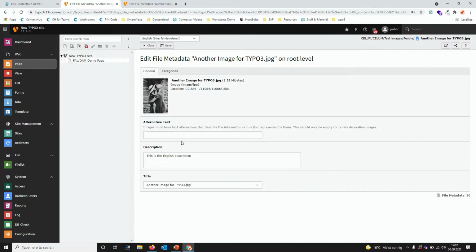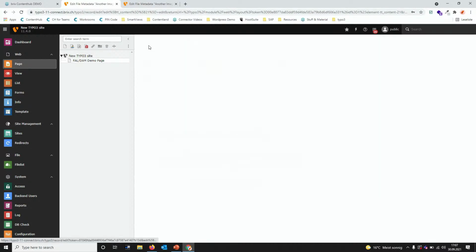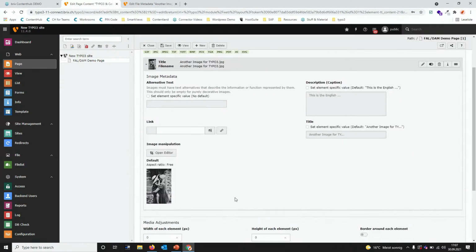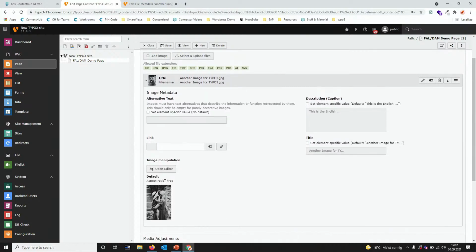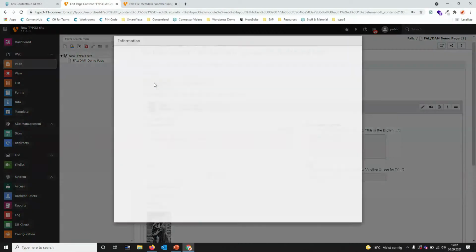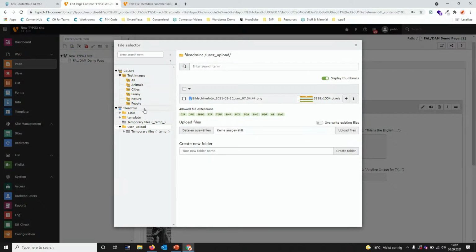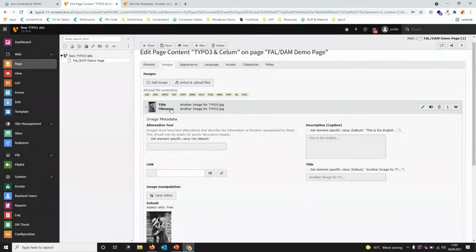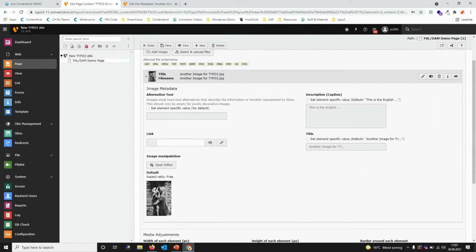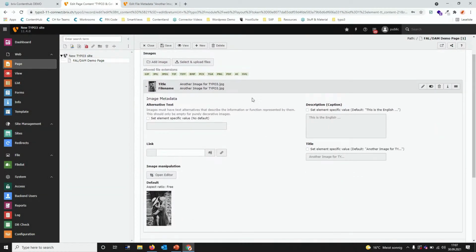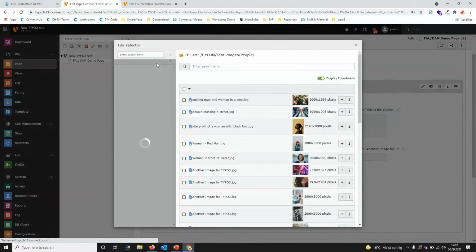So that's again here the description and so on we saw before. But I can also, for example, add a new one. And adding a new one here, this was adding a new image, for example.